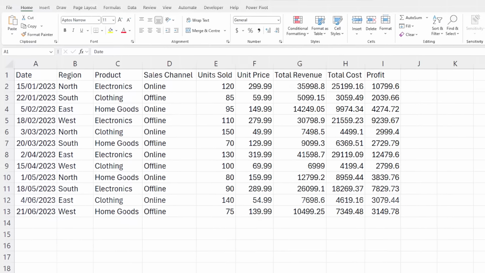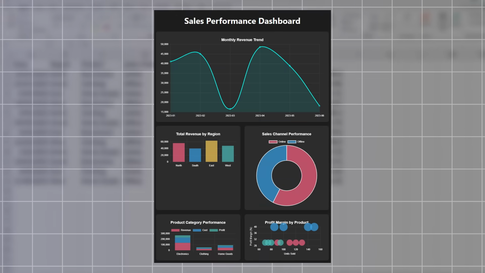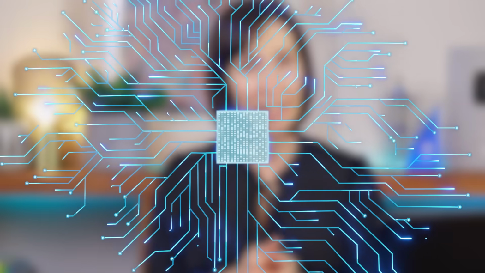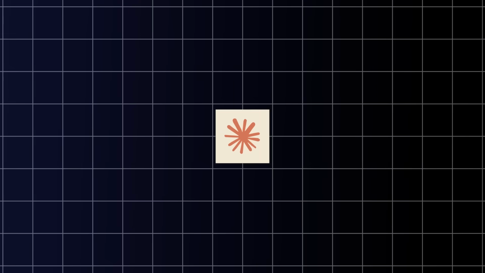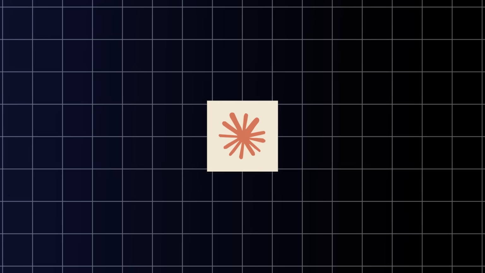In this video, we're going to turn this boring table of data into this interactive dashboard. Actually, I'm not going to do much at all. I'm going to use AI to do it all for me. And unlike ChatGPT, with this AI tool, it's free to upload files and it creates the dashboard for you. However, it does come with some limitations, so stick around to the end where I cover them and the alternatives.